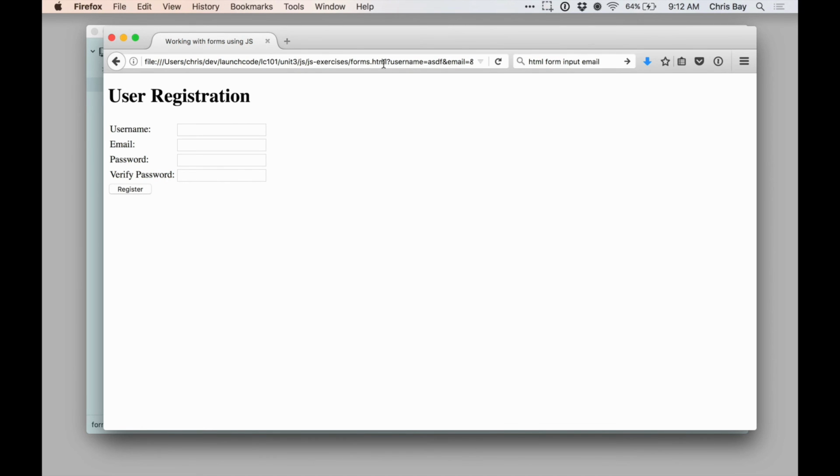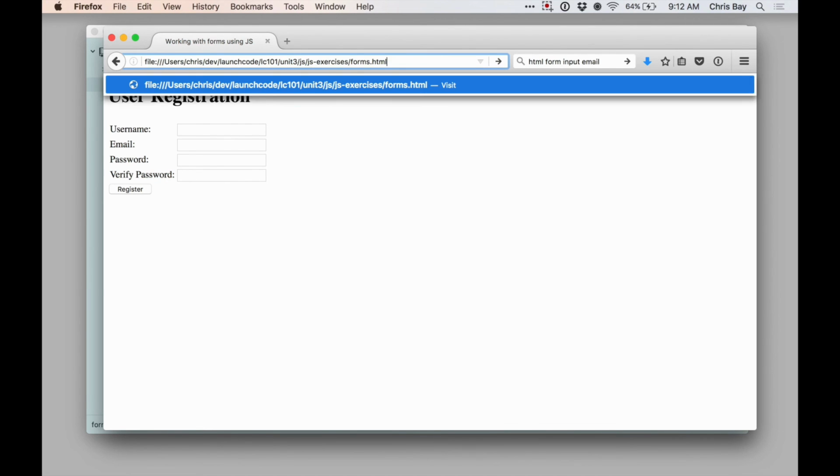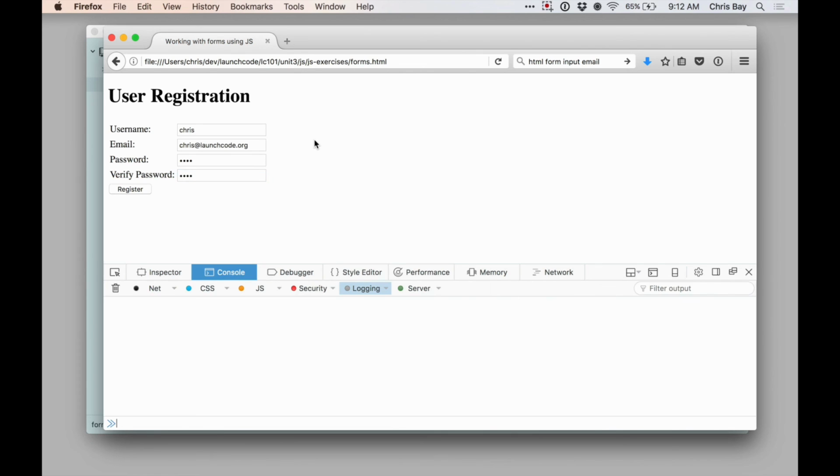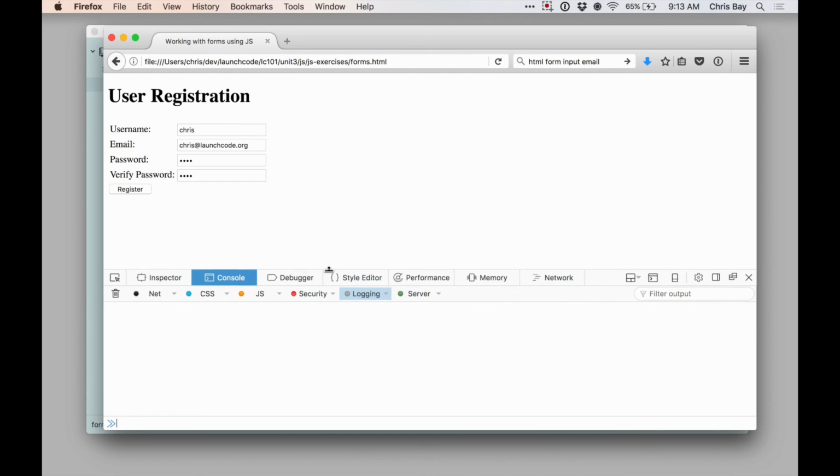So I'm going to go over here to Firefox. If you're using Chrome, of course, things will look similar. So I've got my 4 form fields. Let's go ahead and just fill out some data here. Okay, and I'm going to go ahead and open up my browser tools. So again, I'm in Firefox. If you're in a different browser, don't worry about that. Just open up your browser tools. You'll still have a console, and the same concepts will still apply, even if the UI just looks slightly different.